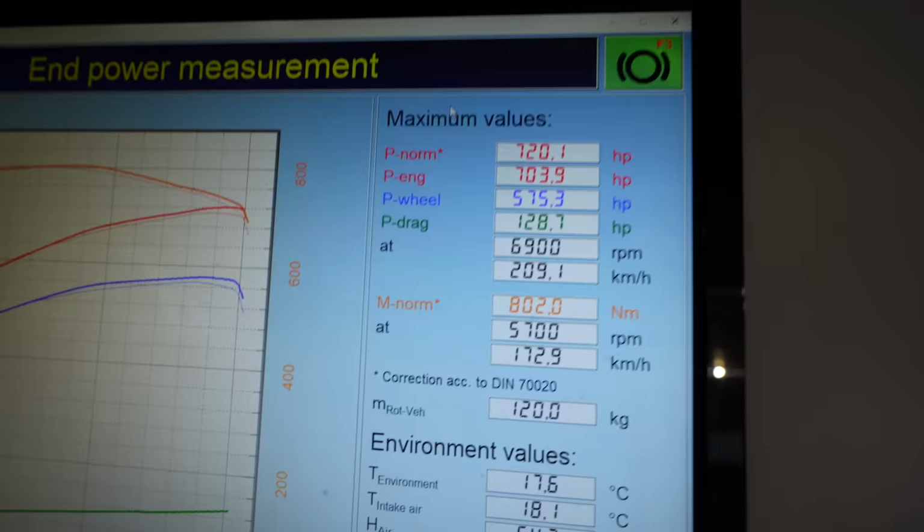720 horsepower is insane, but what's it going to be like on the road? This looks like it's going to be one hell of a first drive, because it looks like it's about to throw it down, and you guys are about to see the car in full, complete-ish, for the first time. Let's do it.